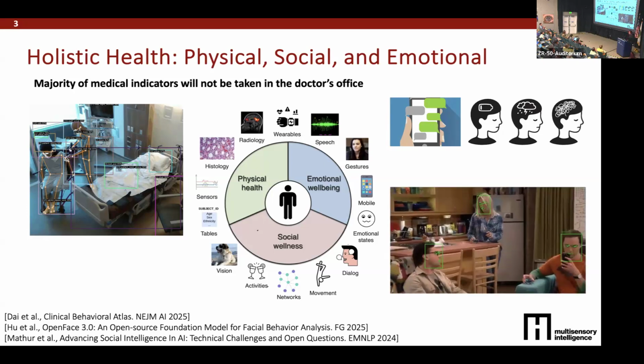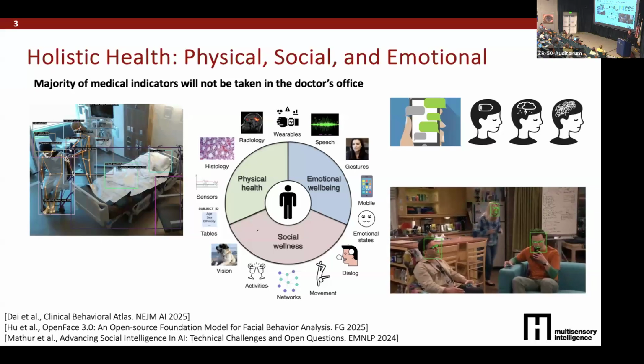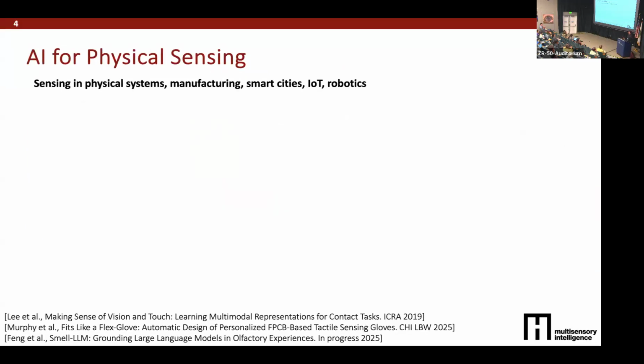And of course, also understanding the wellness of people in groups. How are people interacting with each other? Are they flourishing? Are they happy in social interactions? Another big key application of multimodal AI is understanding the physical world around us. When we're trying to look at climate data or environmental data, it's often a mix of sensors, mix of imaging, both natural RGB imaging, thermal imaging, tactile data, and more.